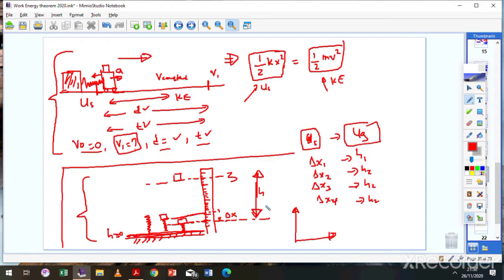If you're going to use the potential energy approach, what do you need to measure? Well, first of all, you're measuring the height to which it's going, right? So that's one thing, and you measure the height using a meter stick. It's measured in meters. You're going to measure this compression, delta x, so that's also measured in meters using a meter stick. To calculate potential energy, that's mass times gravity times height. That means you need to measure the mass of this object, so that mass needs to be measured.